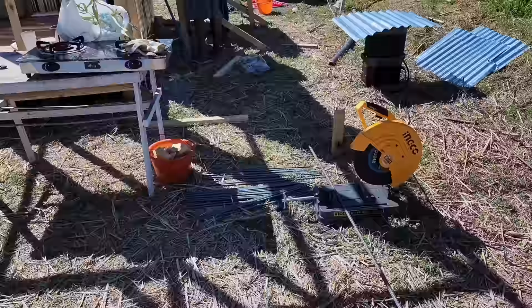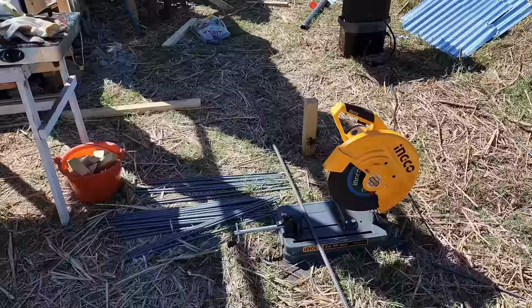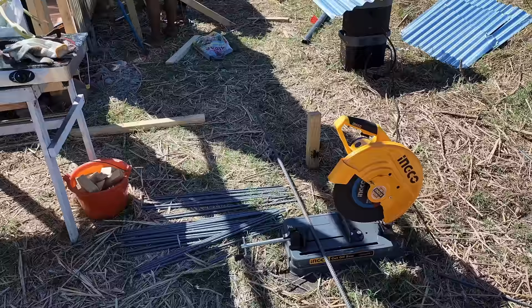The stirrup manufacturers are over here. They're loving the cutoff saw. It helps not have to get the fatigue on cutting each piece. I don't have my bar cutter anymore.